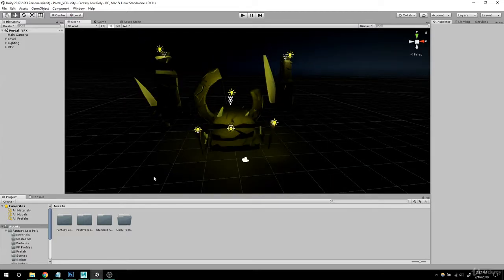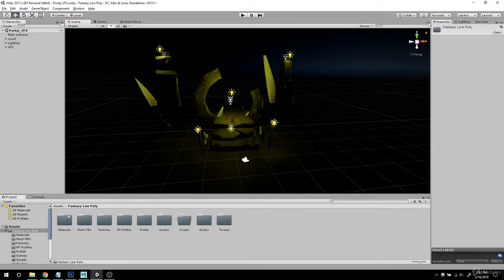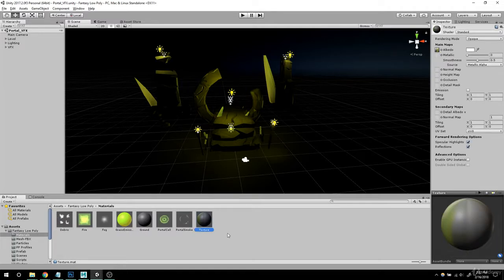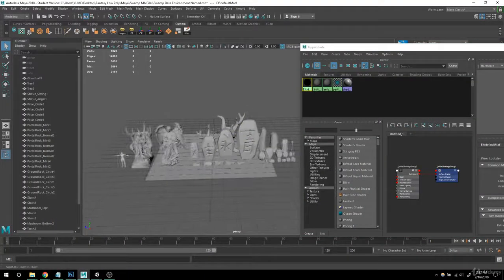So this is our first environment that we did on the beginner's course. And we're simply copying the material name, which supposedly is right here. So we're just going to simply name it texture so that when we import our meshes from our intermediate course, the same texture here will be applied, if that makes any sense. So let's do just that.